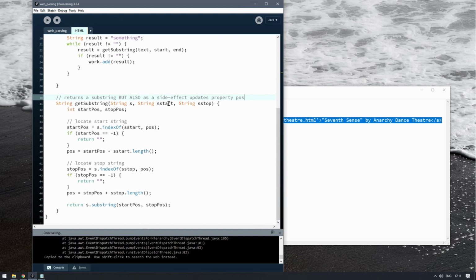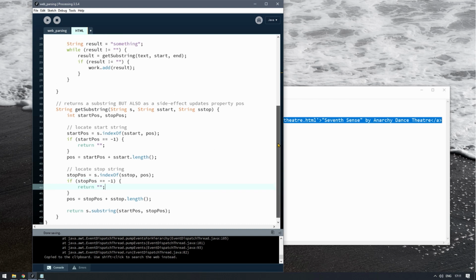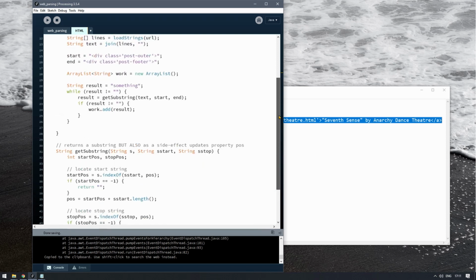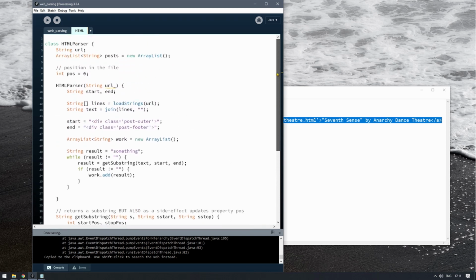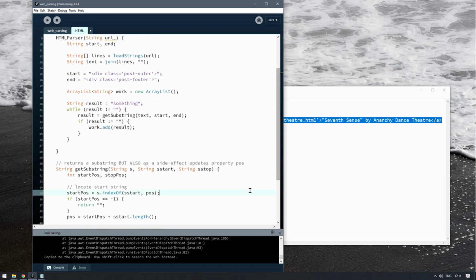It's really obvious that we have these strings and that we're returning a string, but nowhere in the definition is it obvious that we're updating a position counter at the same time. So this sort of comment is just critical so that you don't forget what a method does, forget its side effects, and possibly screw up your logic. So I think we're pretty well done this. You'll be happy to hear.